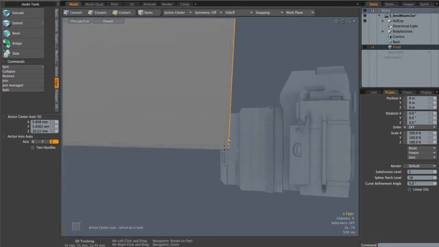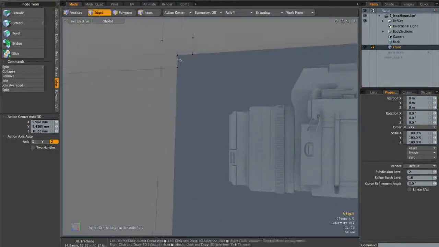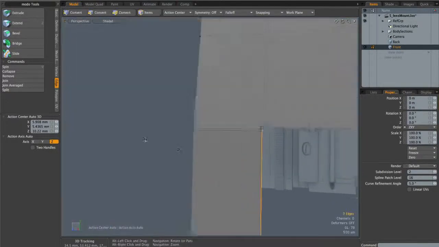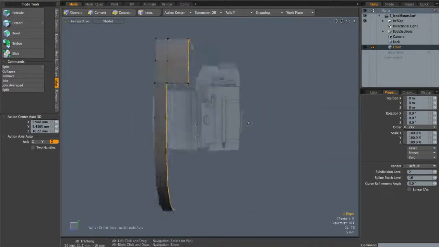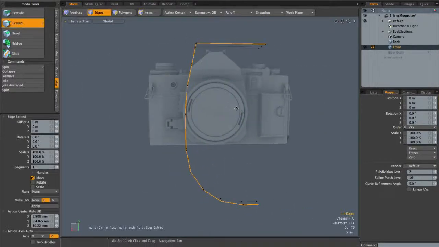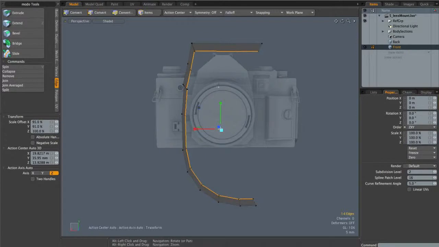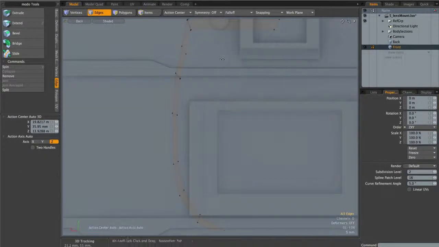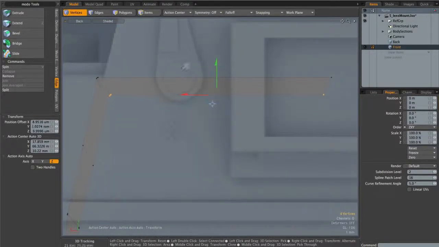Now we don't want to come around this corner, we just want this back edge like that. So you want to stop, then come over to here, select this very corner edge and this one next to it, and then tap up until we get to the very middle of the model. Now with that done, let's see. I'm going to hit edge extend and scale in just like before. And what this will do is just give us a little bit of thickness in there. And with that done, I'm going to come to a back view, and we're just going to move these verts up here, just up a little bit, so we get kind of the same thickness, just like that.